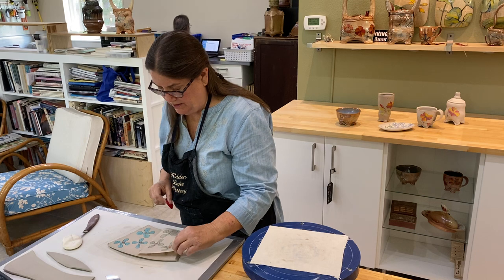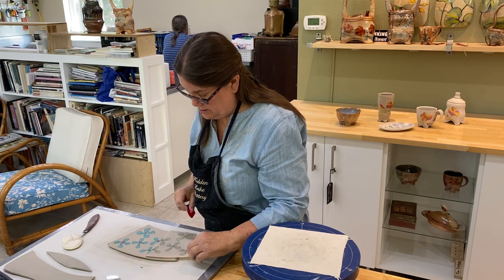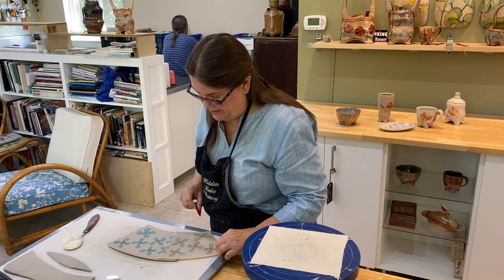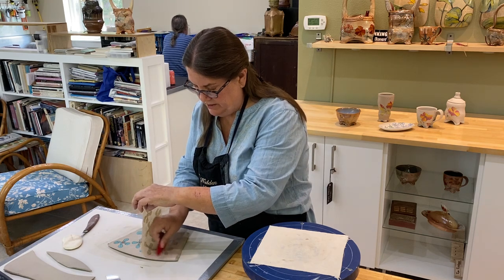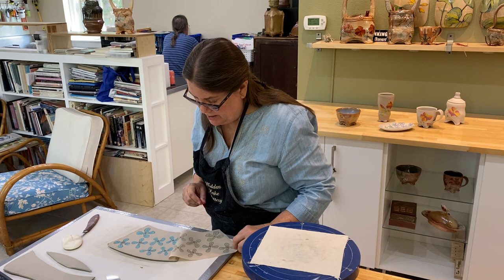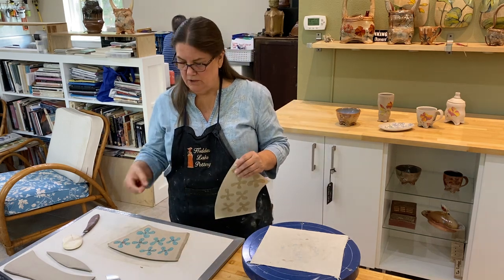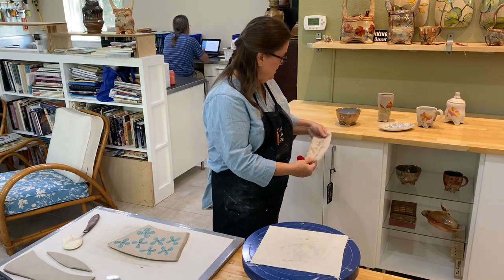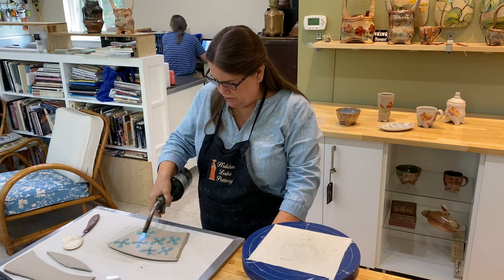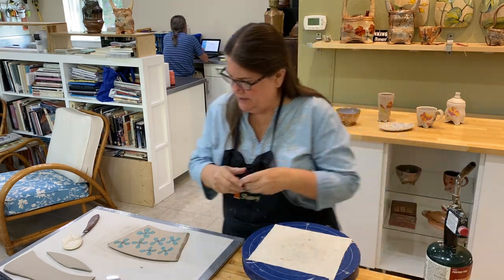That's a pretty simple design — it's kind of a stylized flower. I'm inspired by flower designs from my own garden. I also think about color theory when picking colors for the surface. In the case of this piece, I'm using blue and orange, which are complements on the color wheel. I know when this fires in my wood kiln the background of the clay will be fairly orange, so those blue flowers will really pop. So I'll put that newsprint aside. To pick this up without smearing the design, I'm going to go ahead and hit it with my torch just for a few seconds to set that design so it doesn't move too much.